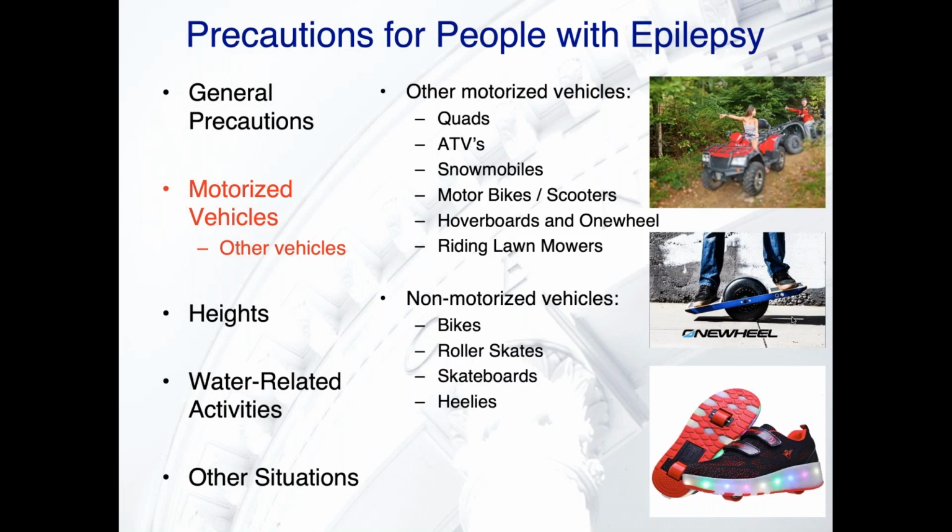Whenever somebody is on something that's not motorized but wheeled, so that would include bikes, roller skates, skateboards, and Heelys, you don't see the latter too much anymore, but still you see them every now and again, you want to make sure that someone wears a helmet and stays away from traffic.